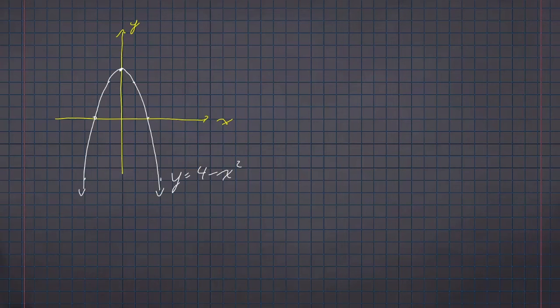So consider here the curve y equals 4 minus x squared. And I want to calculate the area of this bounded region. So we're going to take the upper part of the curve, being the graph y equals 4 minus x squared, and the lower part of the curve being the x-axis. And my goal is to calculate the area between these two shapes, or to calculate the area between a curve and the x-axis in general.